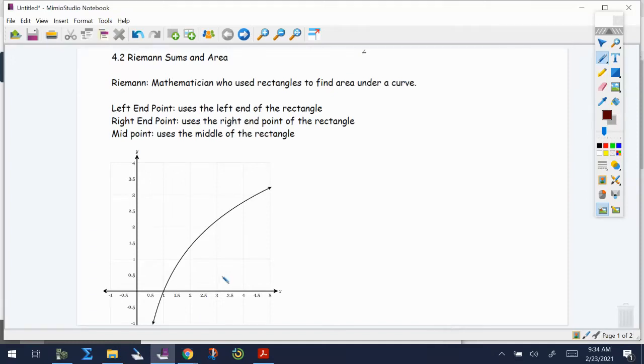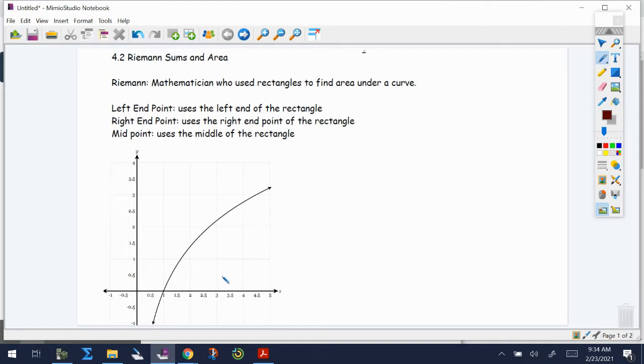The next section in chapter 4 is actually going to take a step away from integration for a second. We've spent 2 days doing that. The number one application to integration, which we will eventually learn, is that integration accumulates things. It kind of totals up what's happening. And the number one thing that we accumulate or total is area.